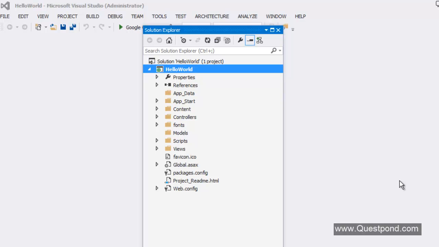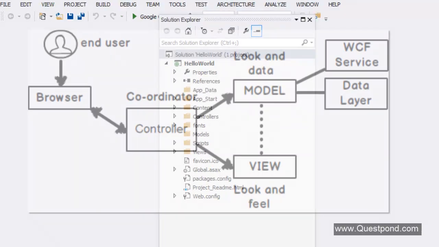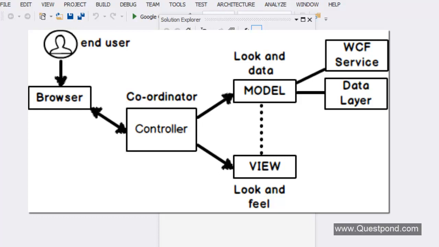MVC stands for Model View Controller. It's an architectural pattern where we divide our web application into 3 layers: one is the controller, the other is the model, and the last is the view. In other words, every layer in MVC is assigned a unique responsibility. The view is for look and feel and positioning; it is something the end user will actually see.